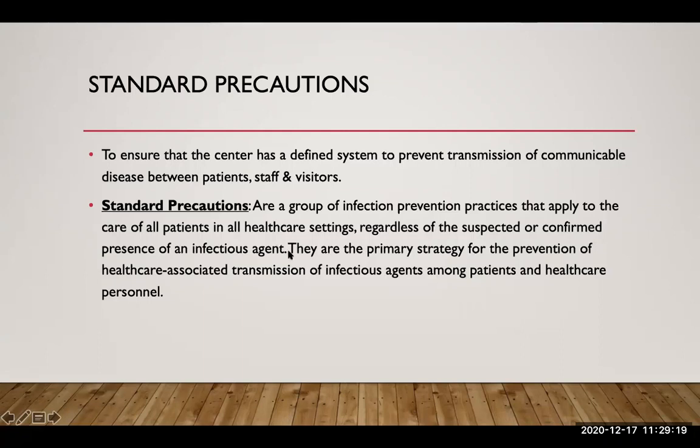For example, in an emergency or in a reception or in the triage or in the dental, wherever the patient is coming, we don't know their serological status, whether they are positive with HIV or hepatitis or any other infectious disease or any respiratory borne infection. So we always have to use standard precautions to prevent the transmission of communicable disease between the patient and the healthcare worker. So the primary strategy is the prevention of healthcare associated transmission by using standard precautions.